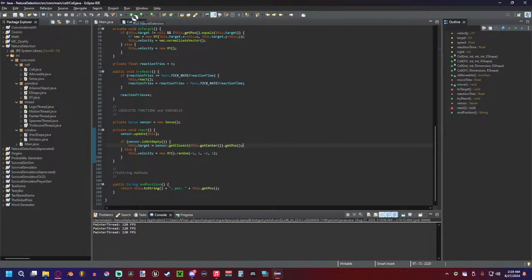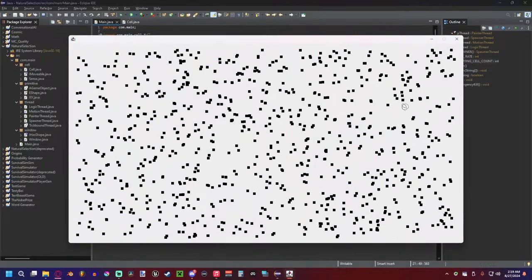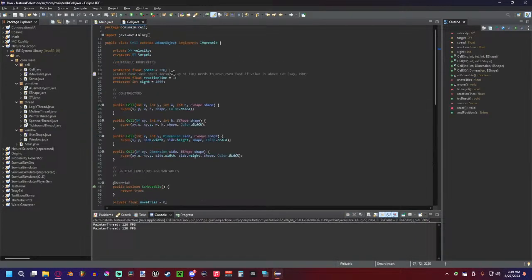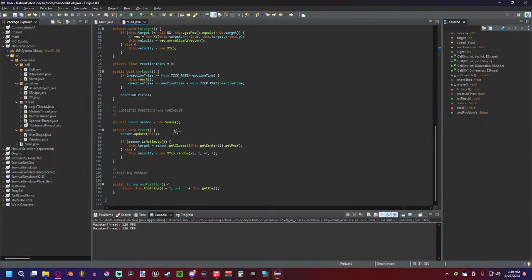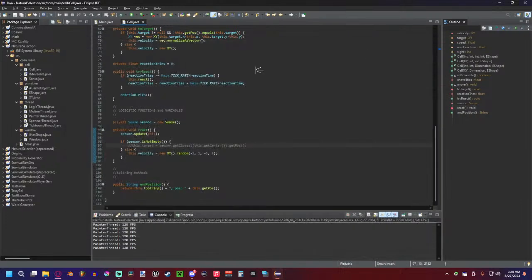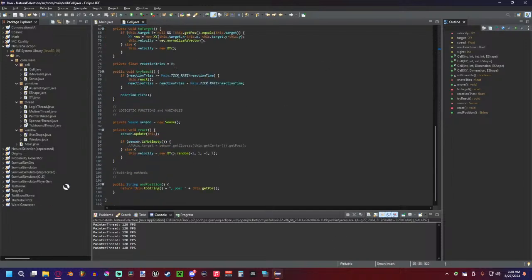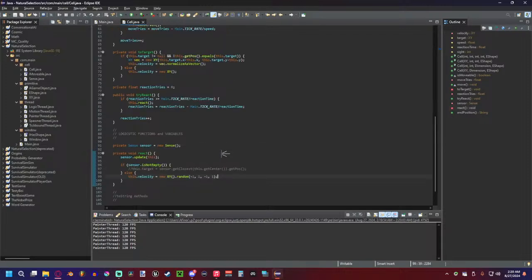So you might be confused, Evan, but what I'm doing here is I'll go ahead and set the cell count to 1,000. Again, I am creating a bunch of cells. Oh, whoops, their speed is still very high. We're not going to set the target to another cell for now. I'm simulating natural selection. They're going to have mutations that can add a little more speed or a little more sight range or a little more reaction time. These mutable properties. And I'm doing it all in Java. That's an old project I did on Unreal Engine, and I just wanted to code it from scratch myself. Hell yeah. Right now, I'm trying to make them wander in random directions.